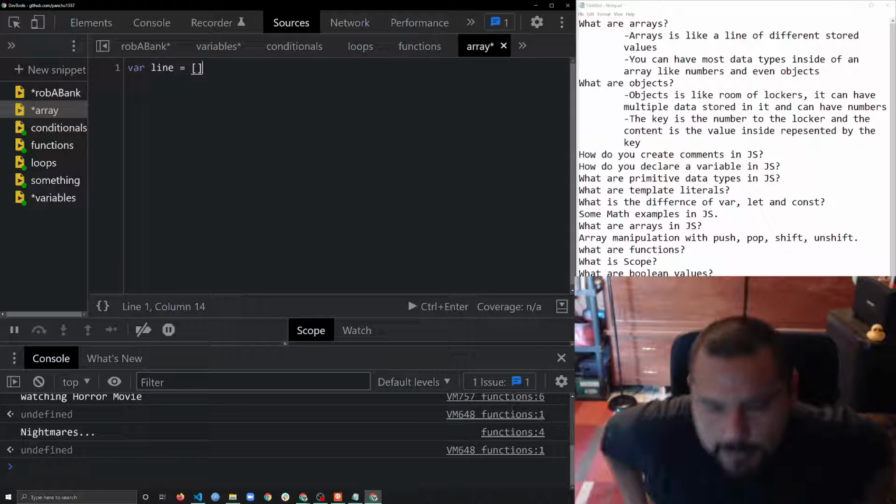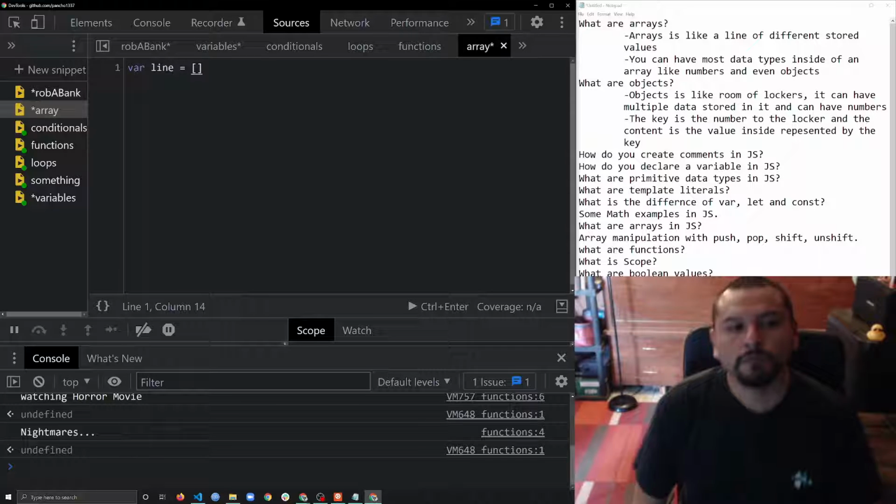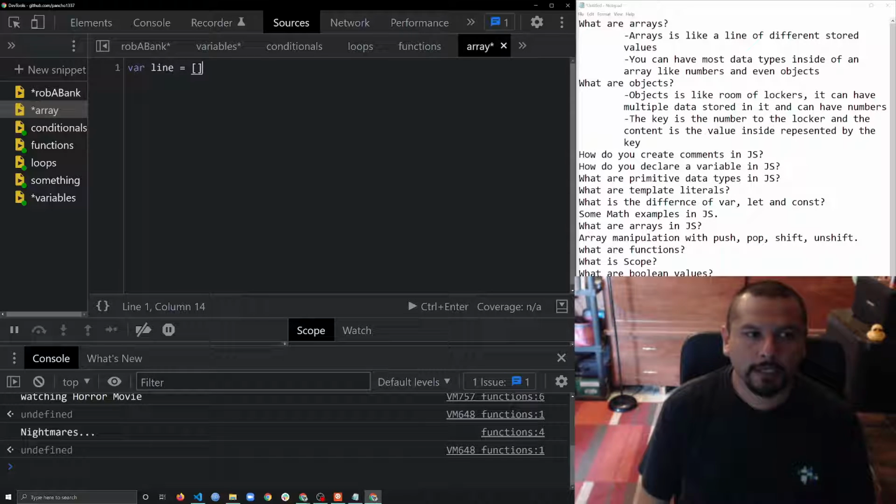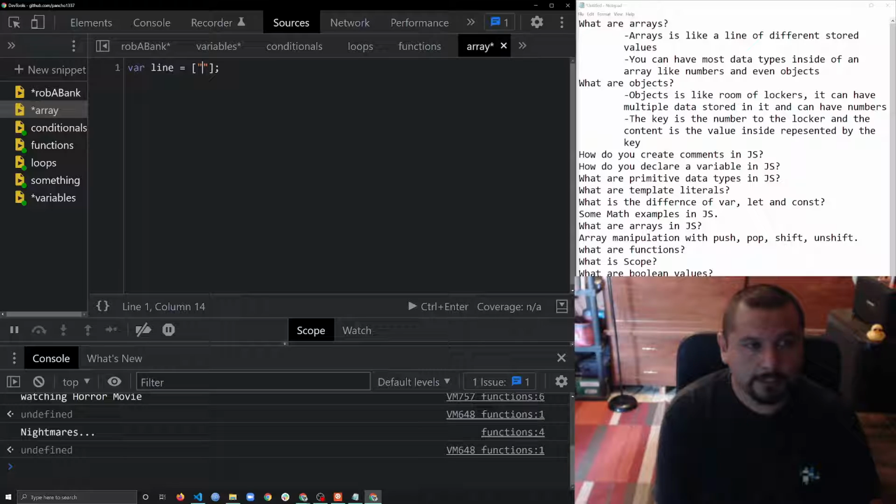This means that you are creating an array, and inside of this array you can put multiple arguments. So let's say it's a line of people. The first thing you can pass in is like Pancho. The second one will be like Maria, and then the third one could be like Ingrid.